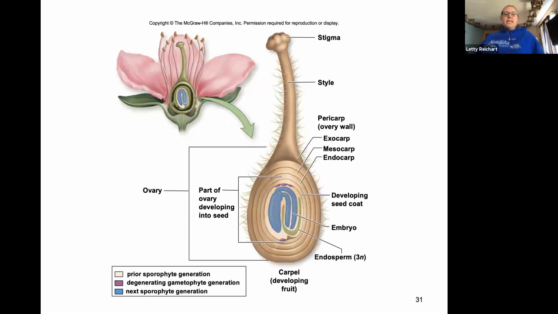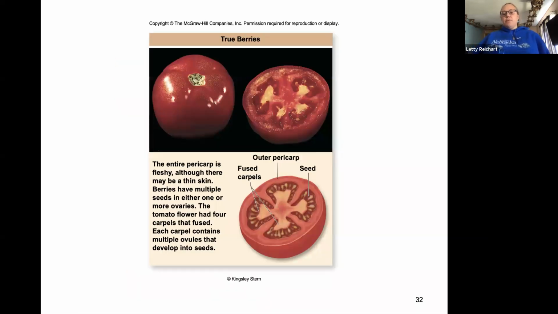All right, now here's a nice image of the female portion of the plant. It's just a zoomed up image, very similar to what we were looking at earlier, but you can really see the stigma, the style, and the ovary, and then inside, once fertilization has occurred, you see that seed that's halted development. Okay. Now, just to give you a couple examples of some of the fruits you might see, you may not have known because we call tomatoes a vegetable, but in botanical terms, a tomato is a fruit and specifically called a berry.